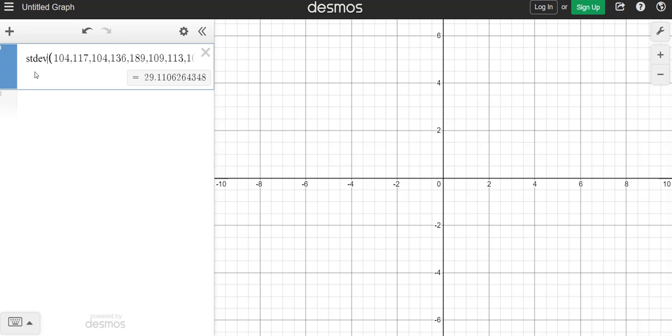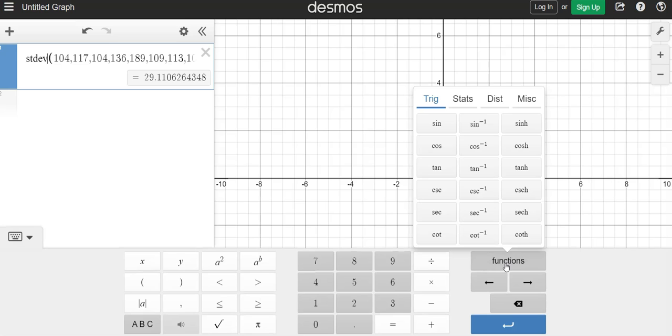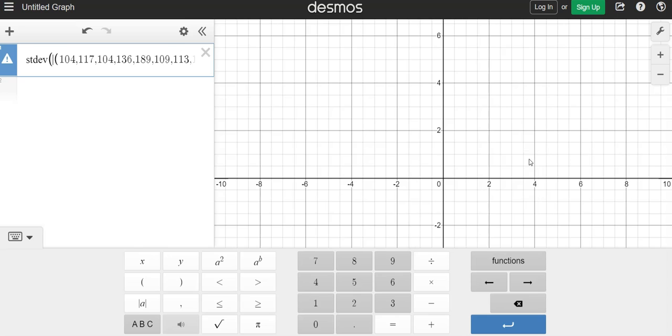The other place that we can get these is if we pull up the calculator menu under functions. You'll see there's a little stat menu here. You can hit stat, and if you're ever unsure about what the abbreviations are, right here it is. So there's standard deviation. If I'm back over here, I can just hit this button instead, and it'll do the standard deviation. Now it just threw an extra set of parentheses there for me, okay?